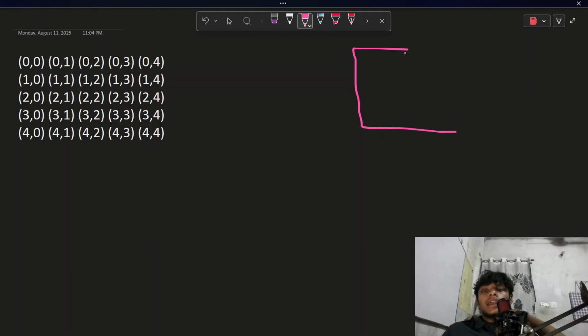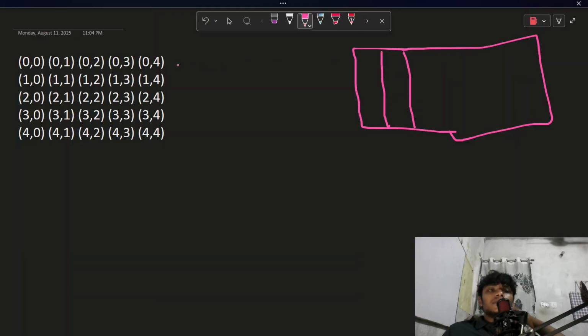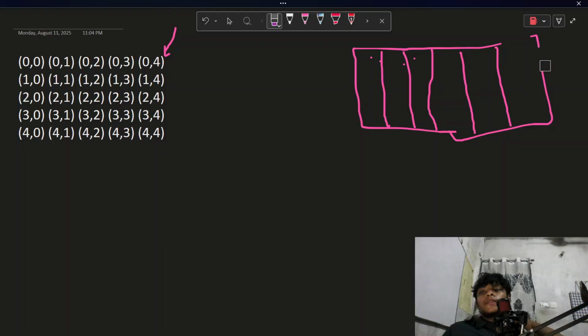A 2D array is like a matrix. For example, we are having five columns, and the last index is 4. So we are in total having five columns.